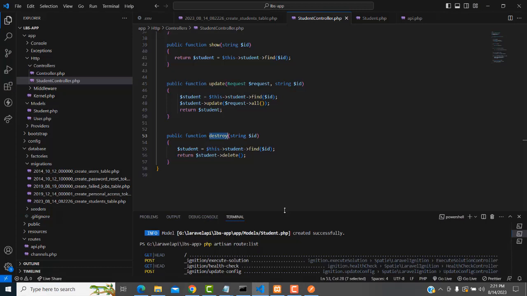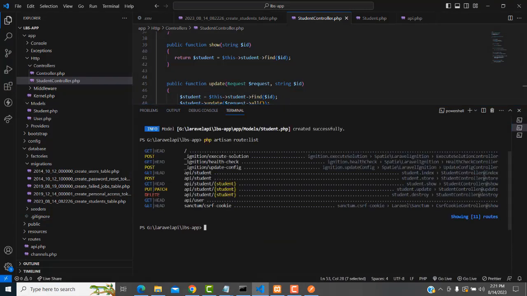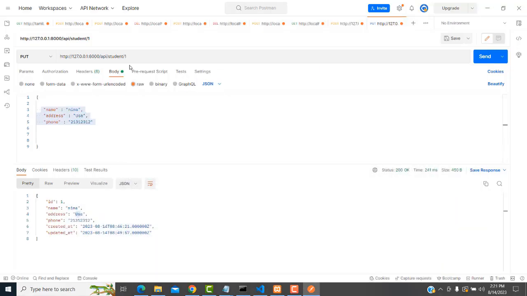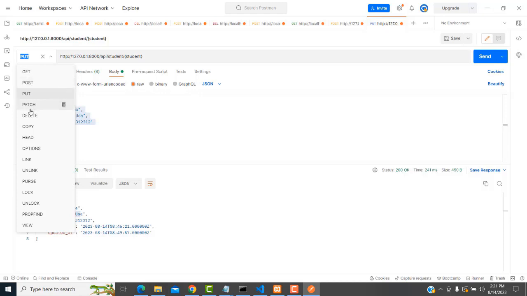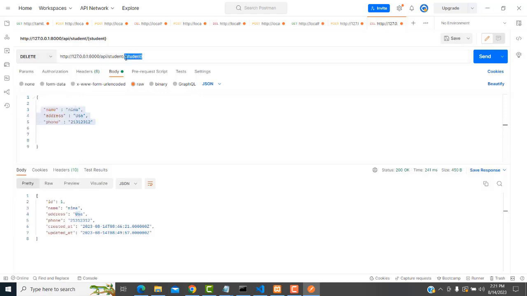So back here, we just go to see how the API works. The delete request. This is a delete request. The same API here. Copy this. Here you put it here. Only you have to change it here to the delete method. You can delete the API. Student ID is 1. So delete 1. Okay.